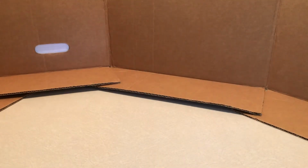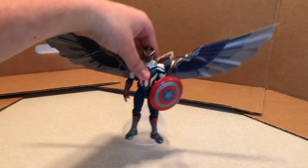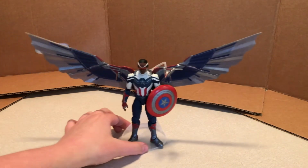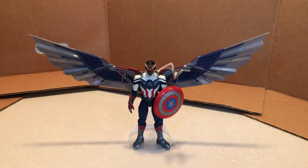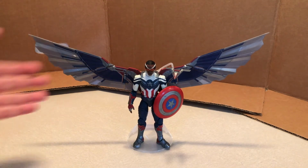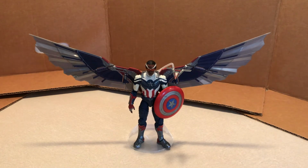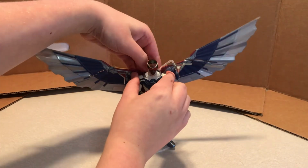All right, so coming in at number 4 is Captain America. So I'm not ranking the Build-A-Figure. I'm not counting that. If I was ranking the Build-A-Figure against all these figures, that would just be unfair. This is in a completely different league when it has all the wings and everything. But I'm not going to count that. So what I'm really ranking is just Captain America himself.